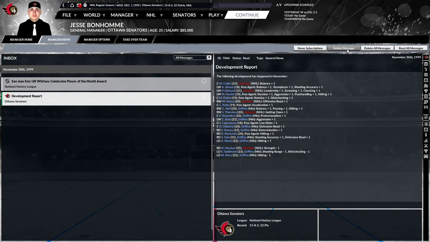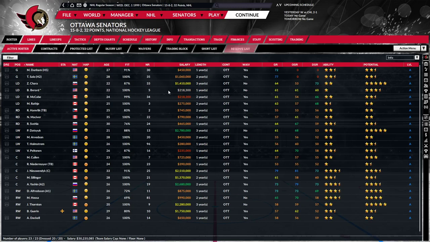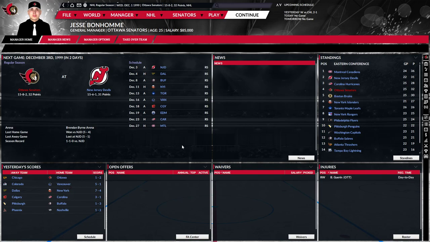Alright, my development report looks pretty good. And Ray Whitney and Chris Osgood are the player of the month in the NHL. All right, so it is December 1st, so that's where we're going to stop here. We're going to take a look at the standings a little bit and the stats before we call it a day. So we are now 15-8-2. We are fourth in the East. We are 4 points behind Montreal for the division lead, and we played one more game than they did.